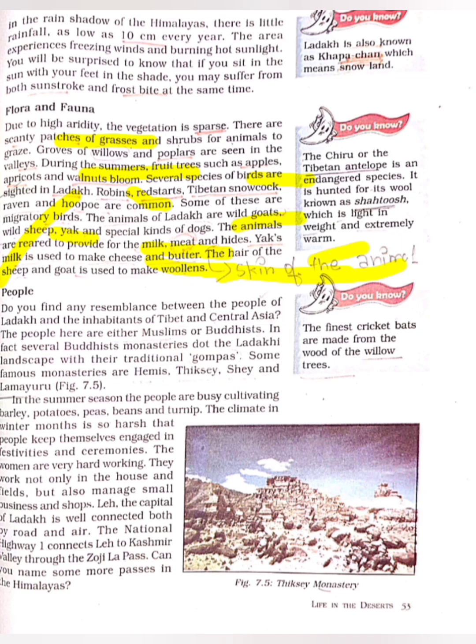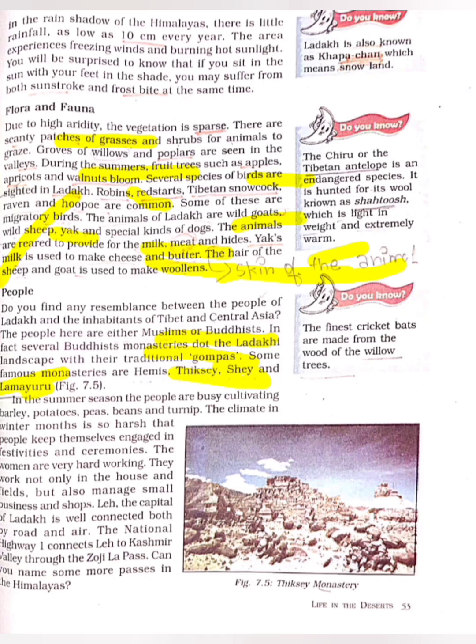Now let us know about the people of Ladakh. Do you find any resemblance between the people of Ladakh and the inhabitants of Tibet? Of course, yes. The people here are either Muslim or Buddhist. In fact, several Buddhist monasteries dot the Ladakhi landscape with traditional gompas. Some famous monasteries are Hemis, Thiksey, Shey and Lamayuru. These are the names of the monasteries, their temples in Buddhism.